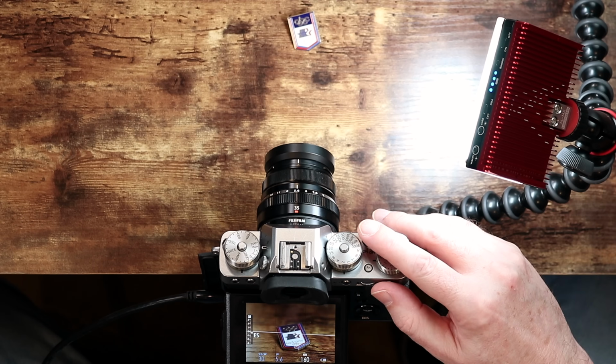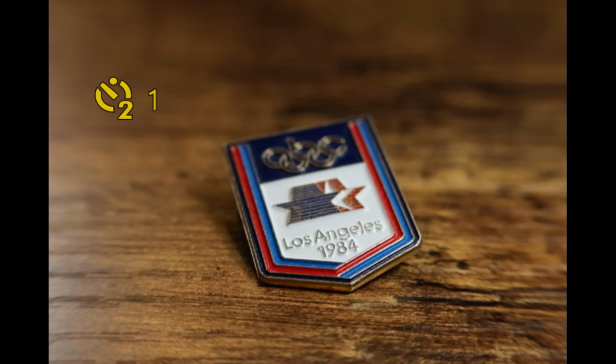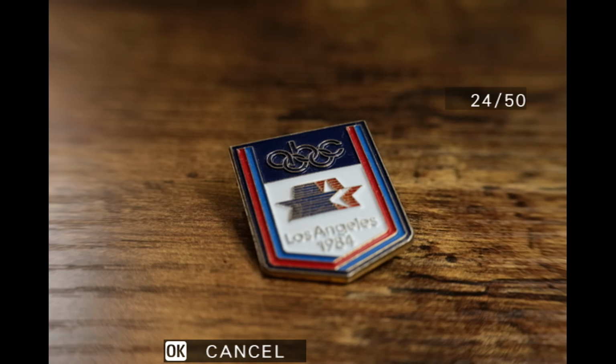Okay, here we go. And I'm pressing the shutter release. Now, it doesn't seem like much has happened, but the camera has actually taken 50 shots of this pin, each one stepped forward with various focus points. Got it? Okay, now that we have them, let's go into Lightroom, Photoshop, and a couple of other great programs, and let me show you how to focus stack.